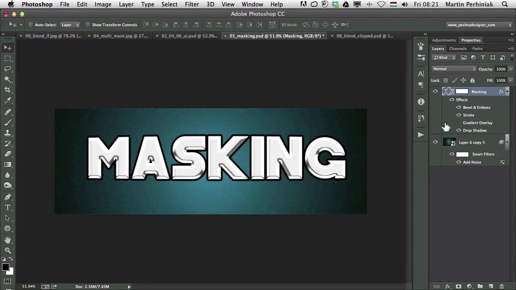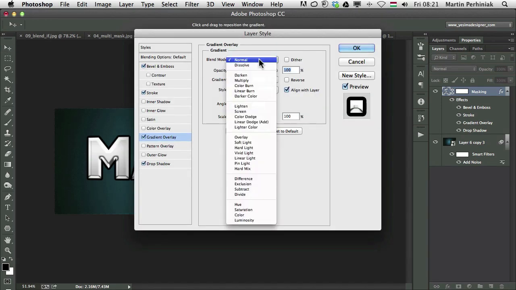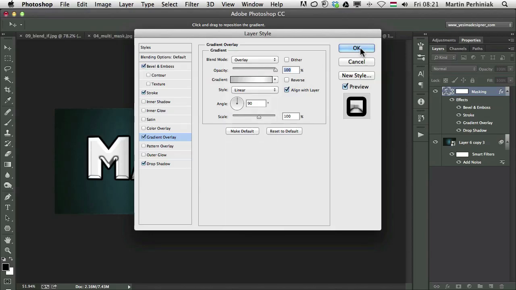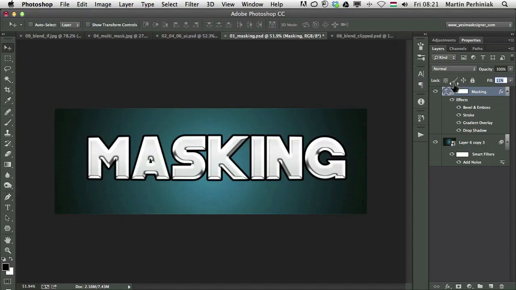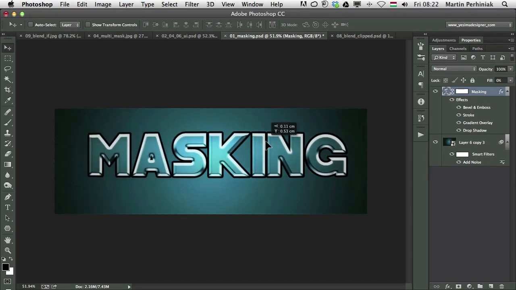And one more thing, if you use a layer style like gradient overlay, for example, and then try to use the fill opacity, it won't make any difference because the gradient overlay completely fills the layer. So if you want to see again the transparent look that we could create with the fill opacity, and also have some sort of gradient overlay, you can double click on gradient overlay and change the blend mode to something like overlay. If I go back and reduce the fill opacity, now we will have the gradient overlay visible as well, but we can still see through and make this whole effect transparent.